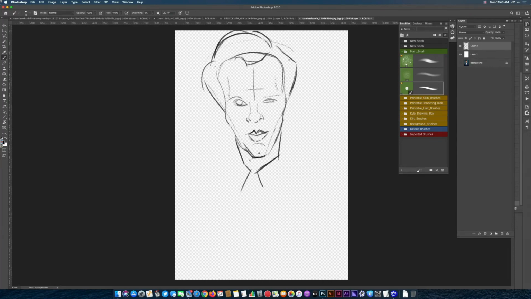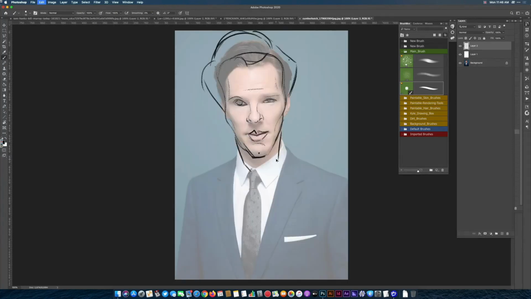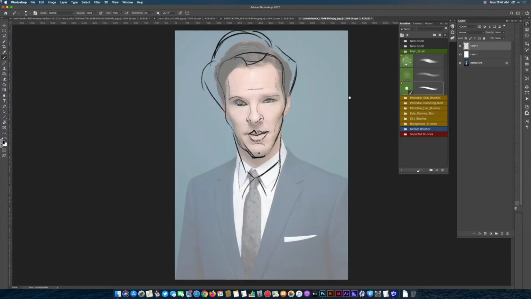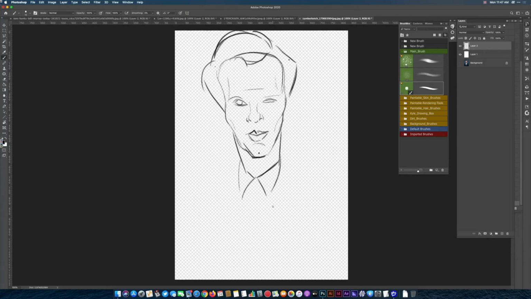And what we could even do as well, which I didn't do actually, now let's just see if I can. We could even extend his neck, like so. Which will emphasise the height that you want to do on his head, because it's quite a long, next to width-wise, head structure. And to make that even more extended, you can just do the appendage parts, which is his neck and everything. Don't need to do anything with his ears. Okay, and that turns him into a Benedict Cumberbatch starting point for a caricature.